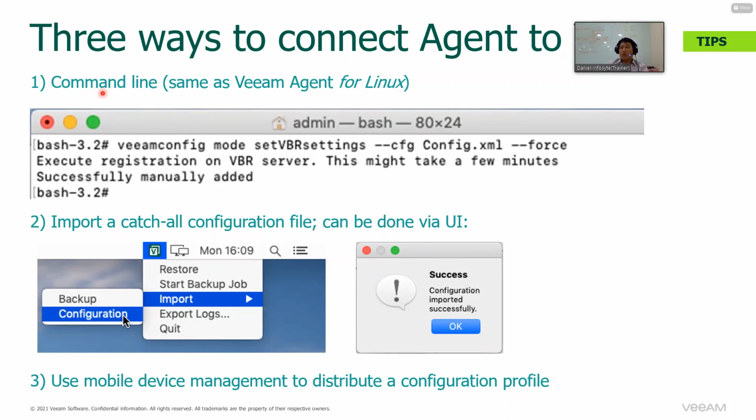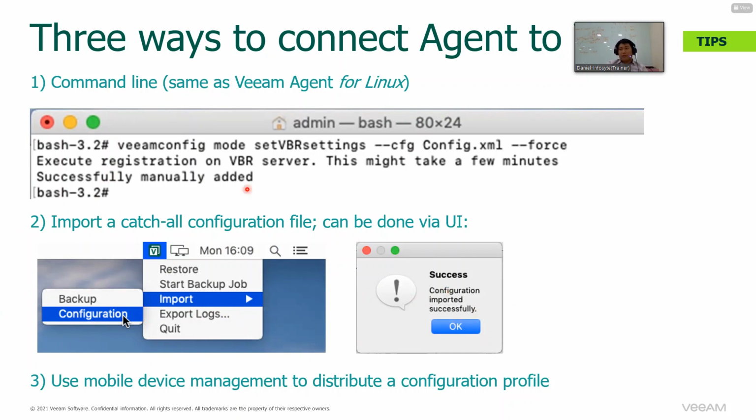Later I will show you where the config XML file comes from. All this can be generated from your Vim backup software action. If you are using a Mac machine, then you need to utilize this option to import the configuration file that you copy into the machine itself.